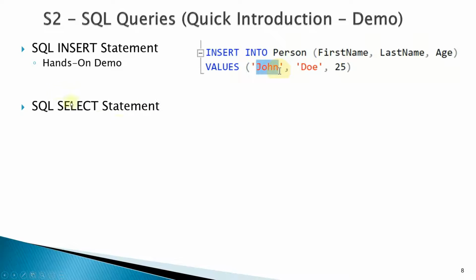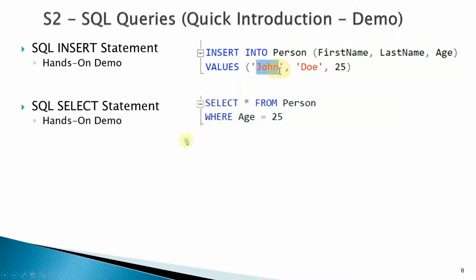Then the next one is we're going to learn how to use the select statement. Selecting from a database table is basically just providing the database with a query to select which columns or which records you would like to include in your select statement. And again, we will have a hands-on demo that shows something like this. We will also be performing similar select statements with different filter criteria.